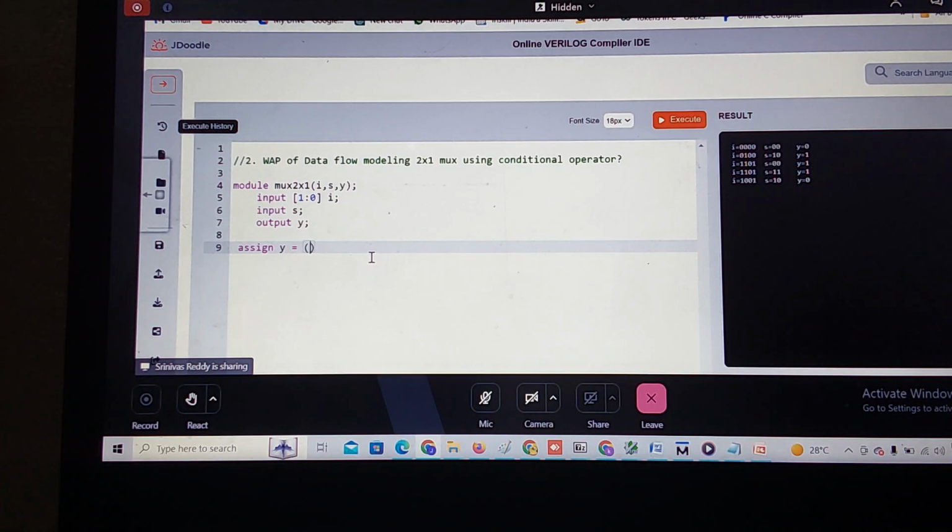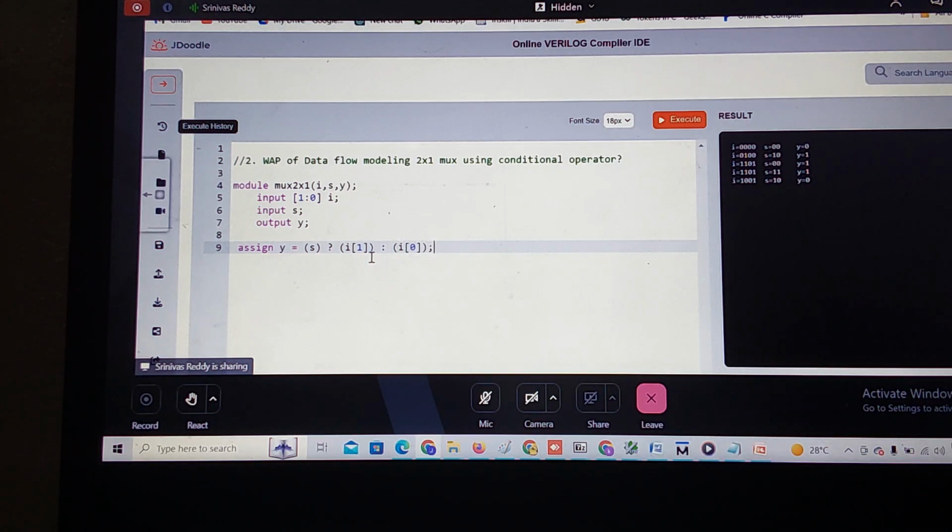Shall I use the square brackets? I mean the parenthesis. First is what? Yes, correct. Followed by what? Question mark. If s is equal to 1, what does it have to select? I have I1. Or if s is equal to 0, what is it going to select? I have I0.